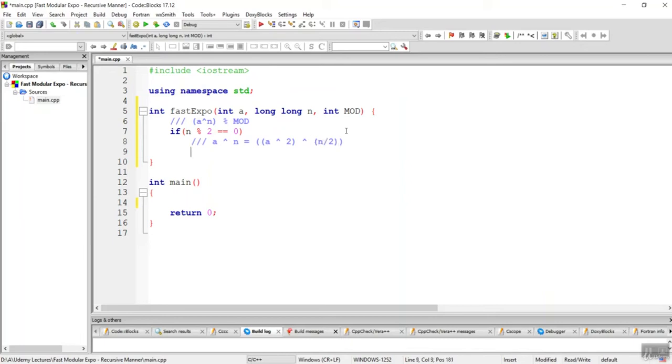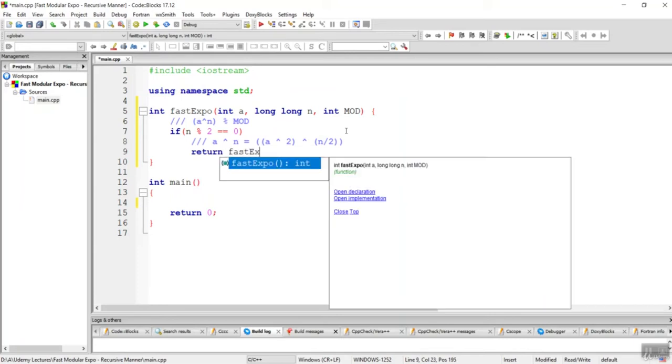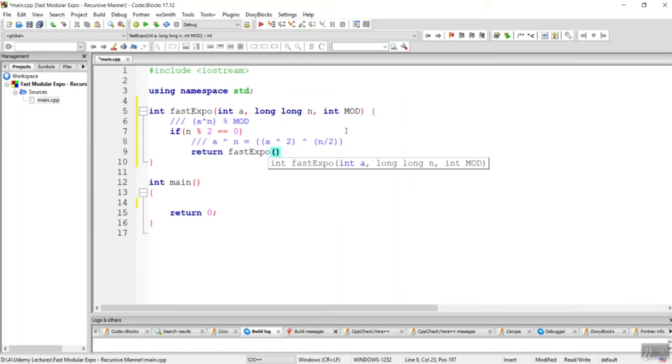So the result of fastexpo of a, n, and mod is going to be equal to the result of fastexpo, so I will return fastexpo of a squared. I need here to have 1ll crossed a modulo mod, all right?